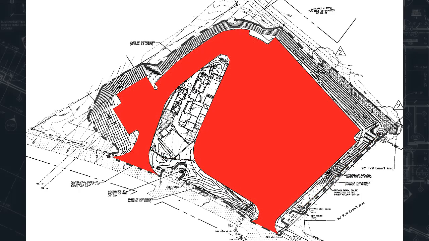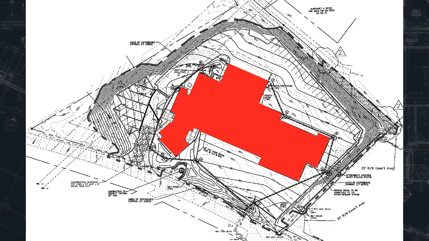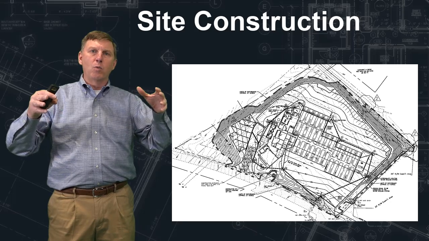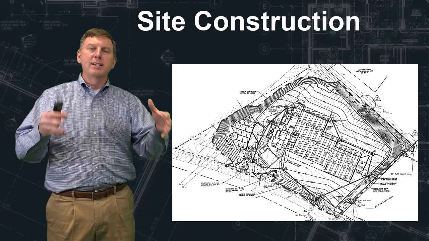We have lots of paving on this site. It's going to be a big impact to the area. It's going to be a lot of runoff. You have a structure that's going to go on the site. It takes up a lot of the area of the site. This gives you a really good idea of what you have to accomplish on this existing site.